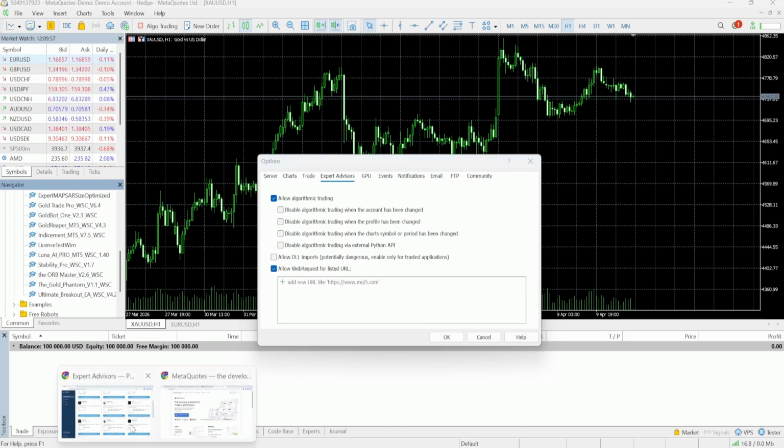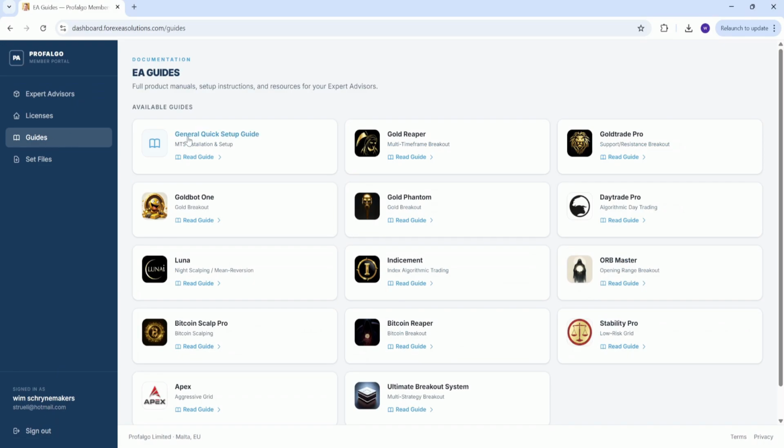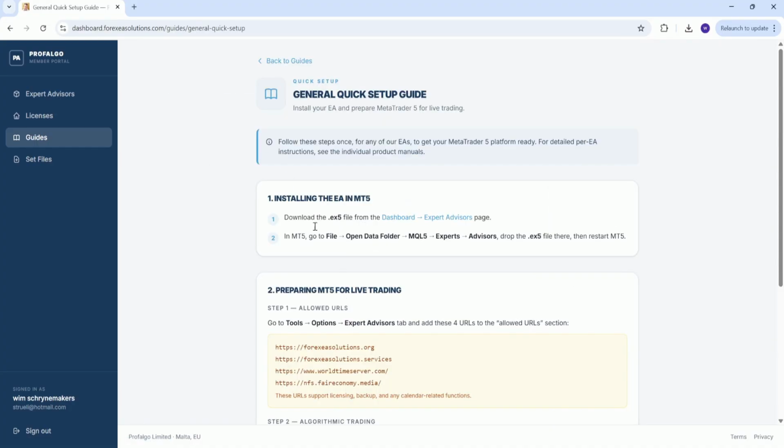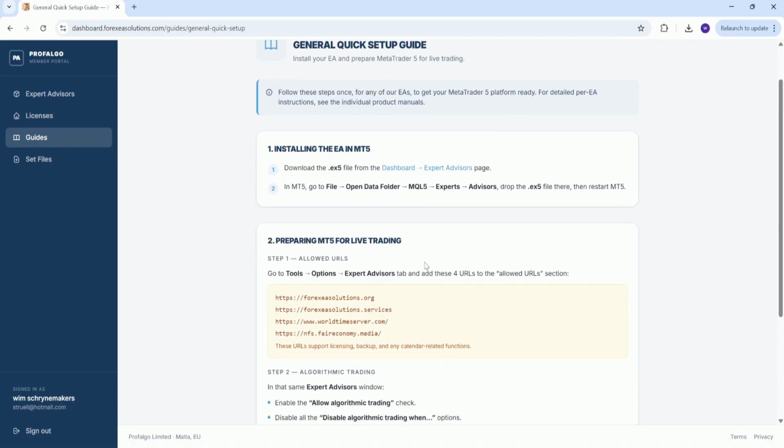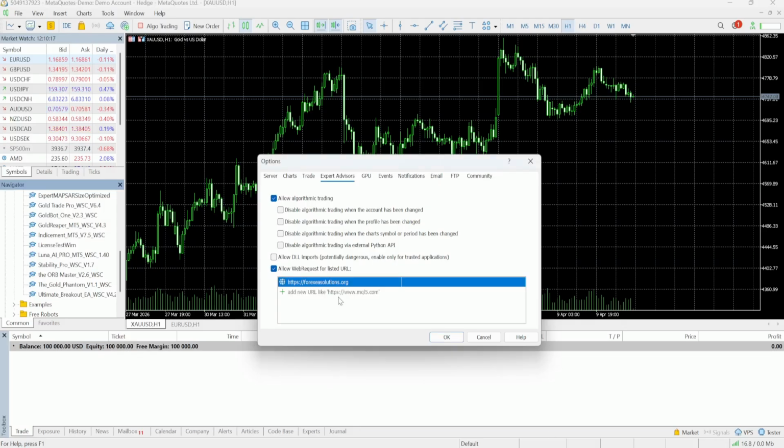So we go back to the portal, go to the guides. Here we have the general quick step setup, which basically explains the exact same things that I'm explaining right now. So we click on it, and here you can see the URLs we need to insert. So we're simply going to copy them into here.